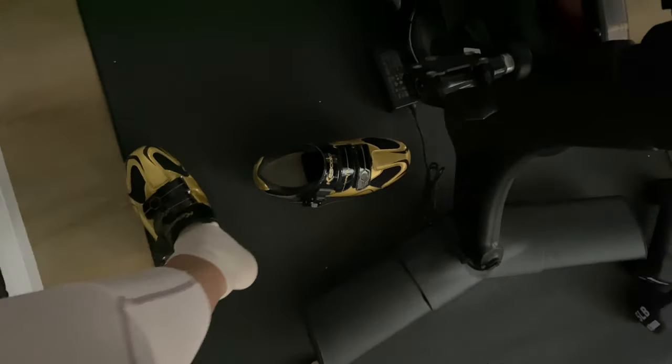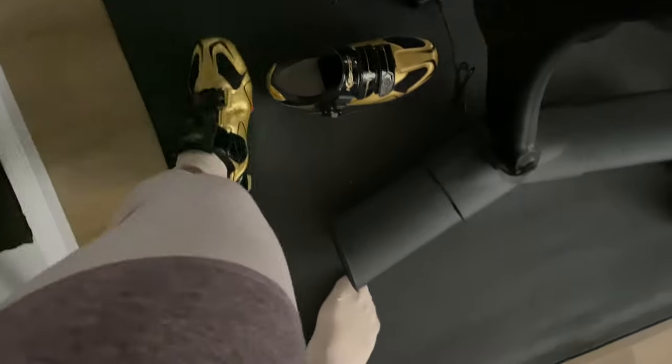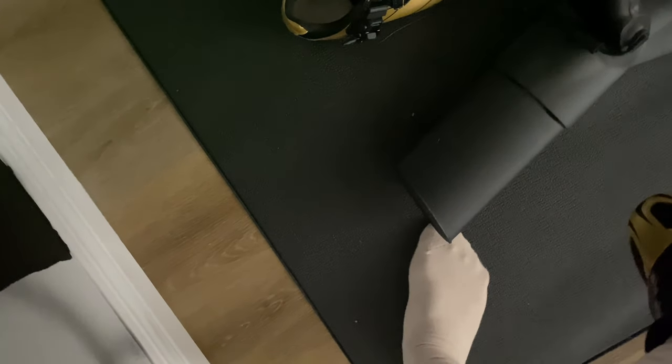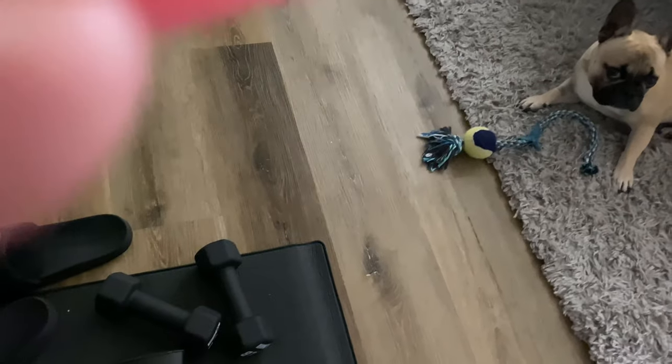And I'm going to slide it right in. Because, yeah. There goes the dog. Feet in it. Other shoe.